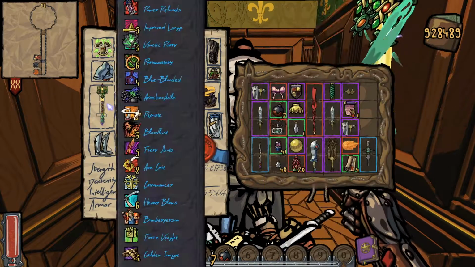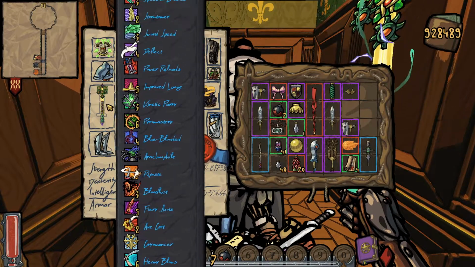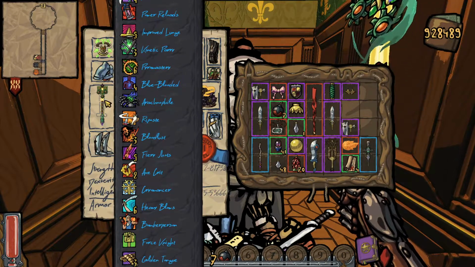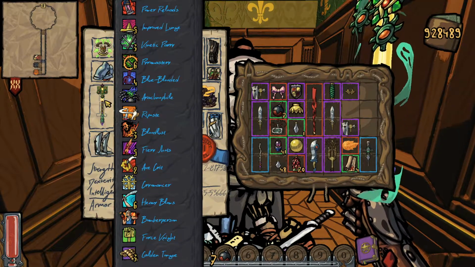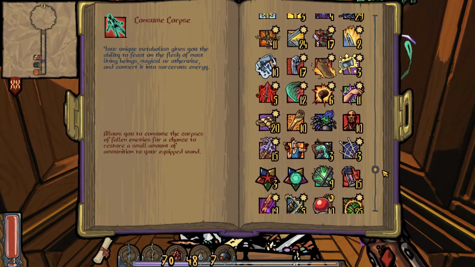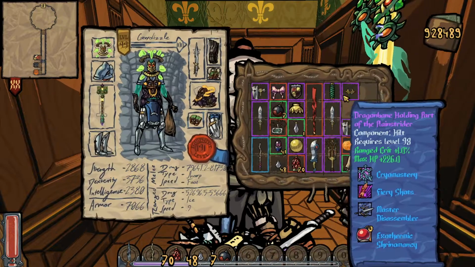Oh yeah, I threw that on there before. I don't know what it gave me this time. Last time it gave me Golden Tongue. Really, only 3 golden tongues across that whole crafted weapon.